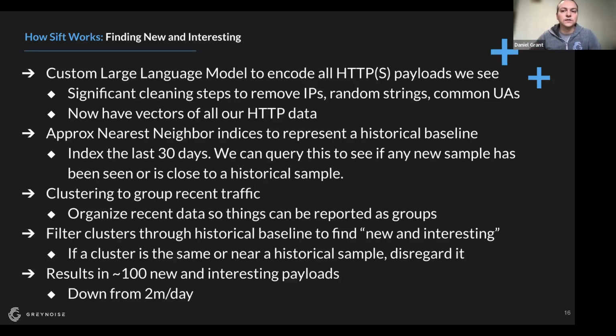Should we make a rule for this? Should we investigate this further? That's really where the power comes from, because it's a big crunch down in how much you need to actually look at. That's been super useful for us internally.